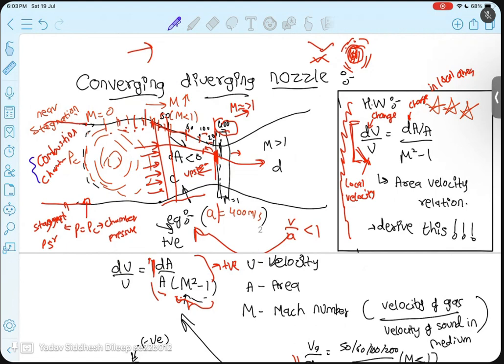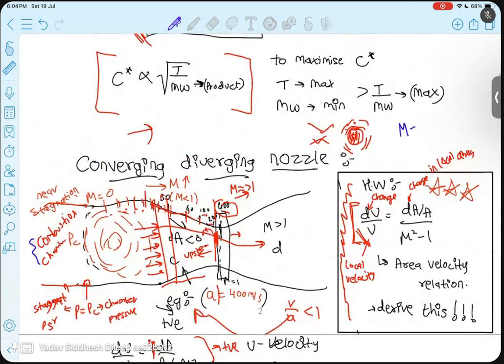Similar is a combustion chamber, where in a small space you are combusting the gases, giving gases very high energy, but it cannot move because the space is less. So the temperature increases, because in a room when a lot of people are there, there is thermal conductivity and the temperature increases. I'm just giving you the analogy, don't take it seriously. Similarly here, a small volume, giving energy, the temperature increases, pressure increases, but the velocity cannot increase in the combustion chamber. Velocity is zero, and Mach number equals velocity of gas divided by velocity of sound. Velocity of gas is zero, so Mach number is also zero. So Mach number is zero here.